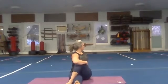Pulling up on that knee. Continue to breathe, focusing on that breath. Then release and come back to the front. We're going to do just one more before we go into Shavasana, our final pose.